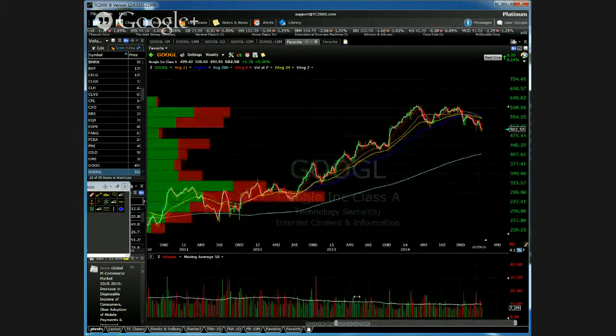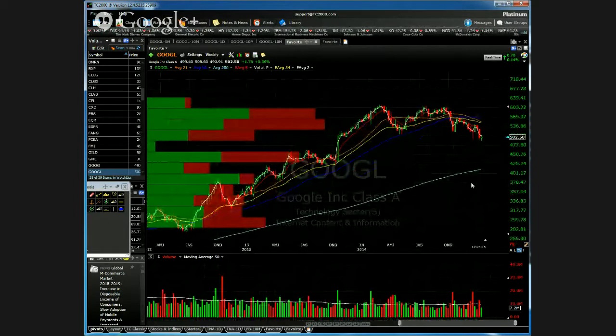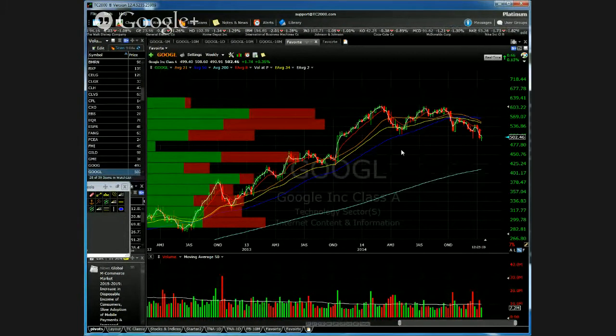It looks like it's topping. It looks like it's toppling over. So it certainly has a lot of room to go down, because it's been overbought for quite some time. I remember when Tom Sosnoff didn't think this could hit 300. He was shorting it all the way from 200 to 300, and now it's sitting up here above 500. It's pretty high. So this could just be a natural correction for this stock, for this company.